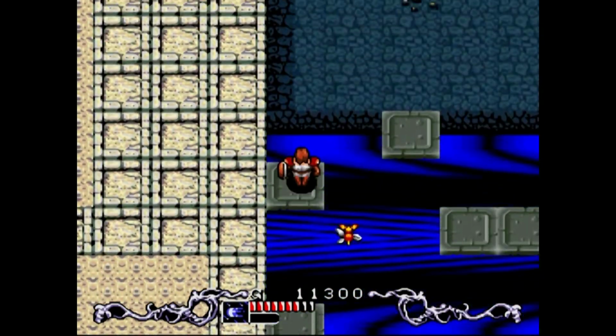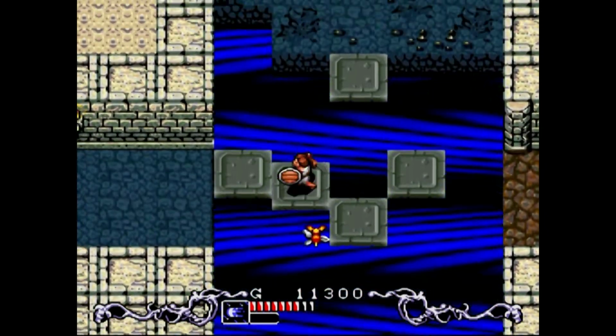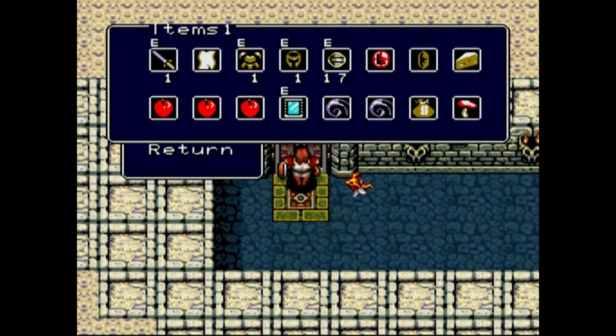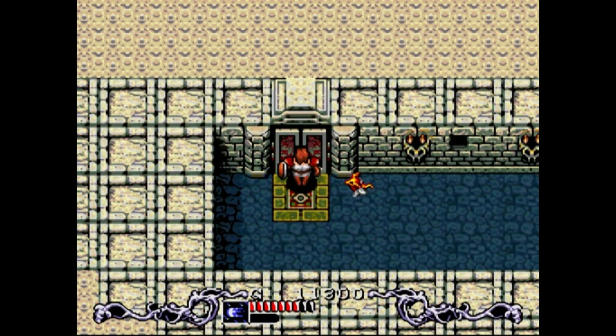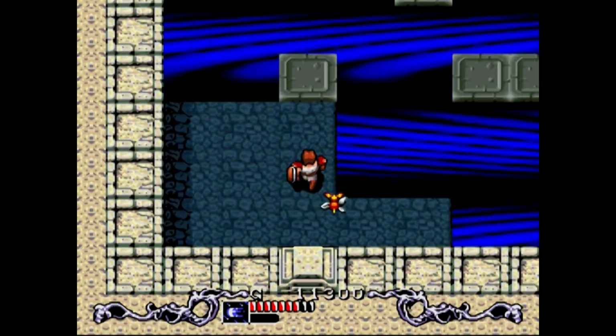So, we already got the key. We just need to get back over here. This is where you use your first key. Key to the Seal is what it's called.